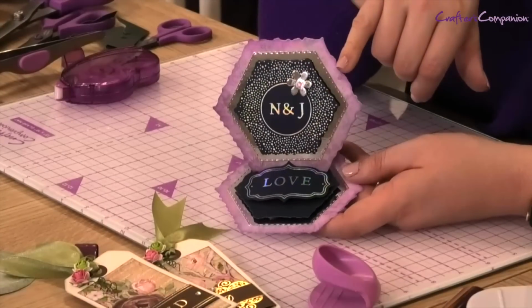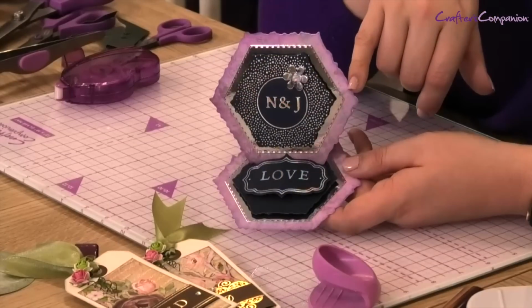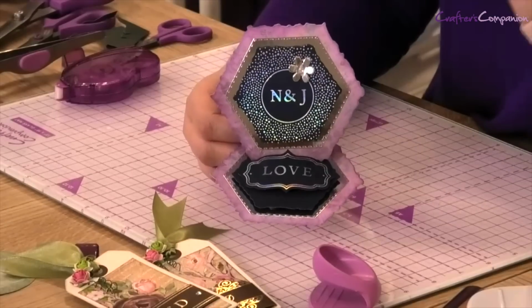Now, we had them on in the UK. They were on just yesterday on TV. Those of you watching over in the US are going to know that these were on HSN in January. Now, they are perfect for doing little easel cards like this.